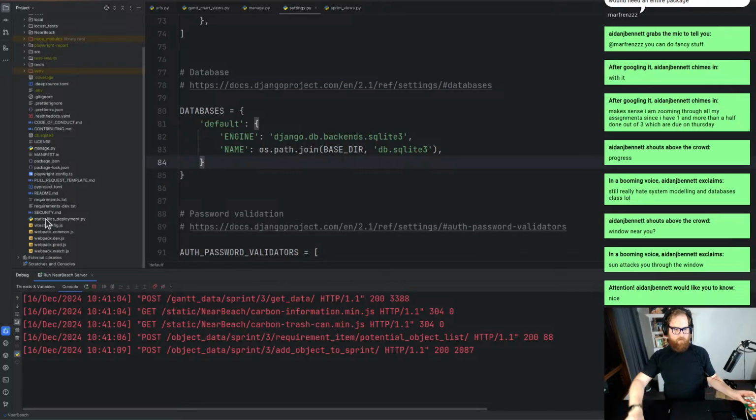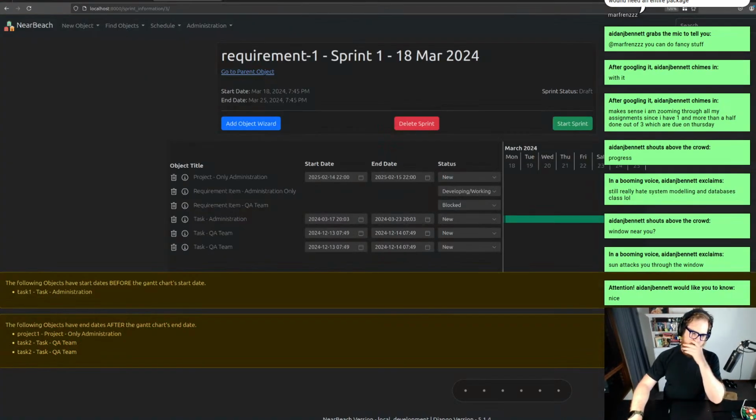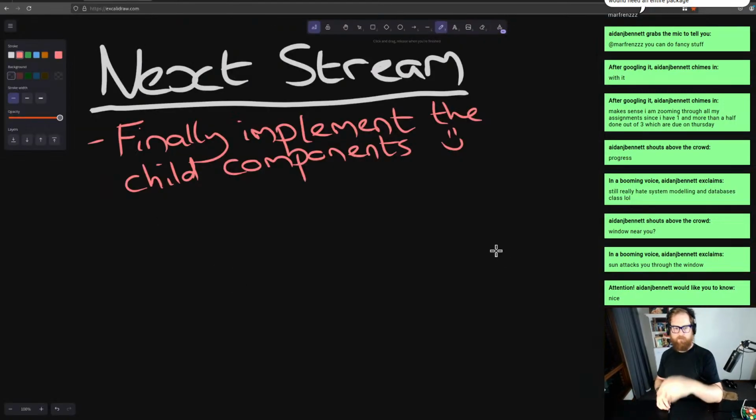Okay. So, next stream, we want to finally complete the child components. We've got to design them.